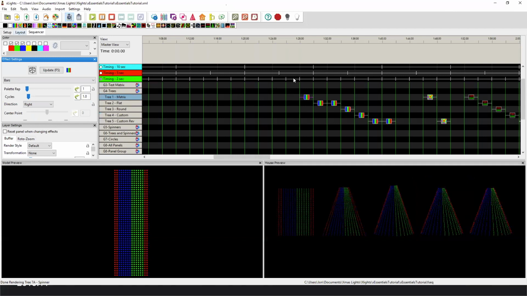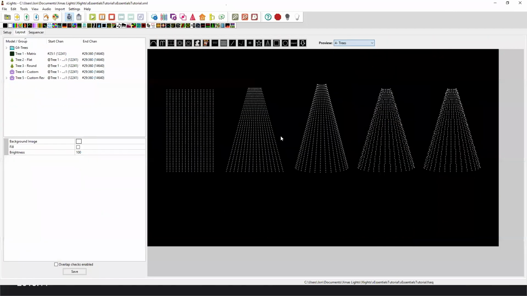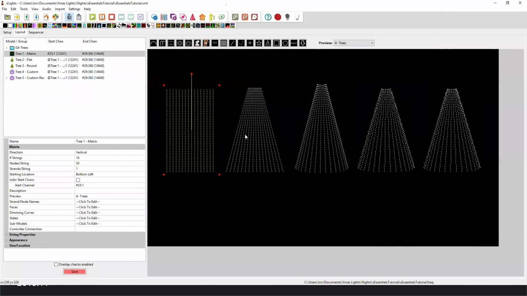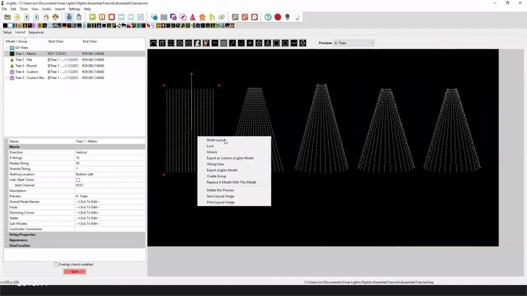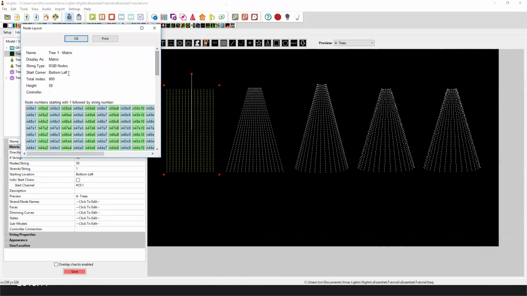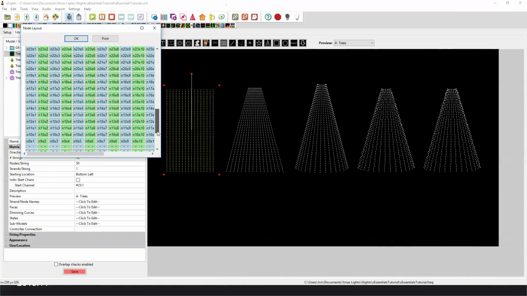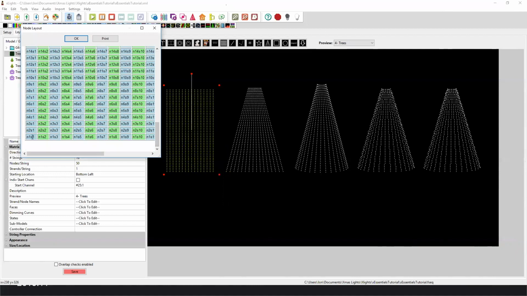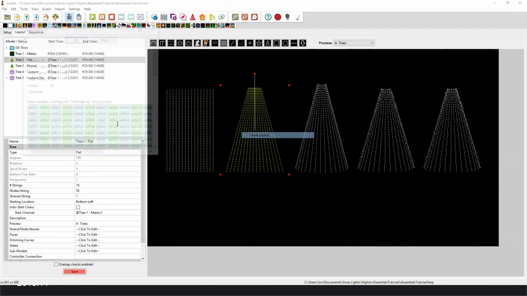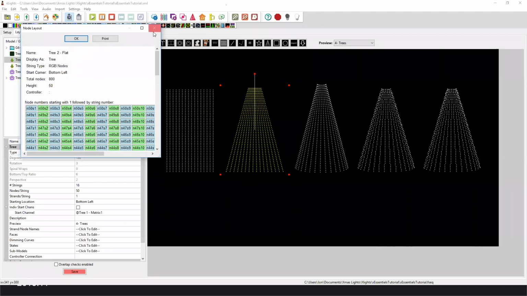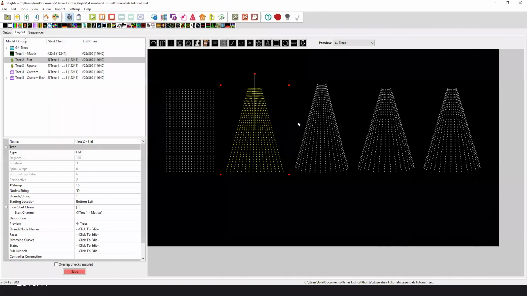Here, and I'll jump back into my layout screen. This was just like I showed you in xLights. All of these have the exact same node layout. I started all of these at the bottom left, 16 strands of 50, bottom left starting location. Like I said, you wouldn't know the difference of any of these if I just gave you this node layout and not told you what the display is on here. They're all the same. It's only how they're displayed that's slightly different.